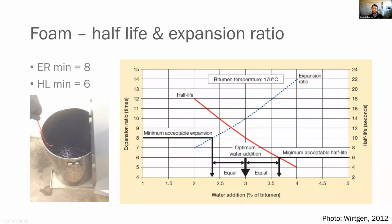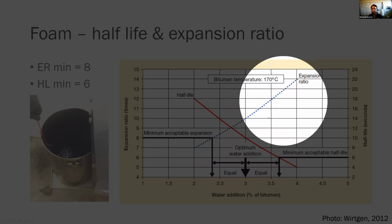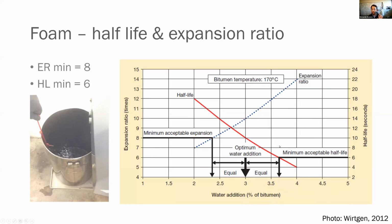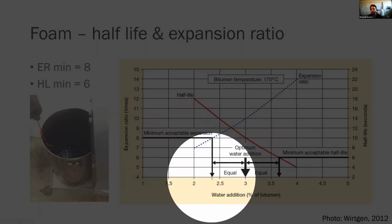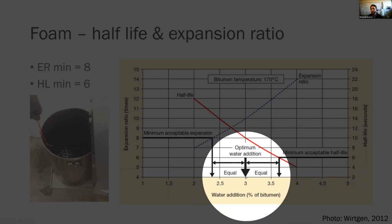So basically what you're going to do is run this test at multiple water contents in the binder, and you're going to measure the expansion ratio and the half-life, and plot it at each of these water addition contents. Then you're going to look at where the minimum expansion ratio is, roughly 2.3%, and your minimum acceptable half-life, which is roughly here at about 3.7, and you're going to go halfway point. So that's the optimum water addition for this binder, 3.